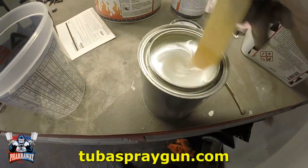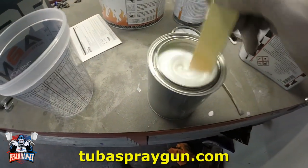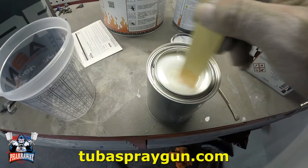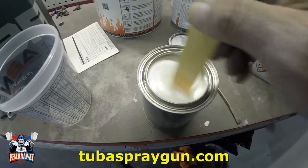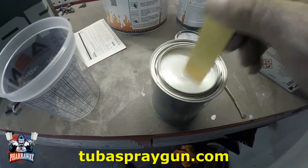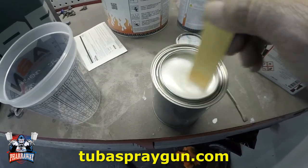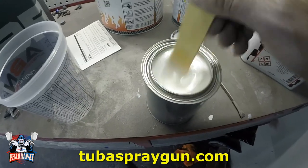There it is, that's the pearl right there. It's mixed 2-to-1, like the paint. So let's just mix it up and apply it. I'm gonna apply like two coats should be enough. Usually from the factory they don't come with too many coats of pearl, so two coats should be enough. I'll double check it, but it should be good.